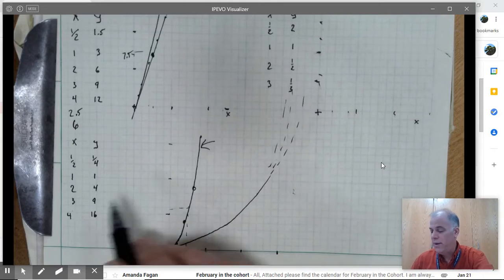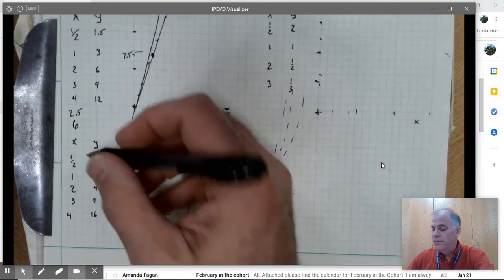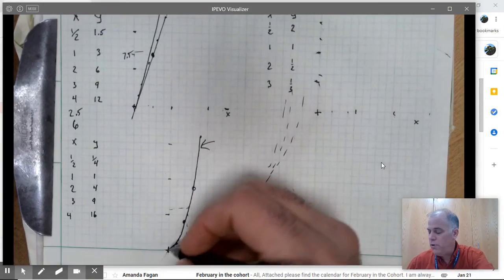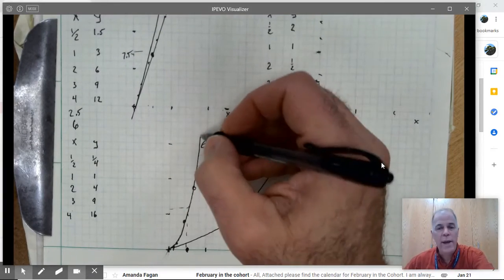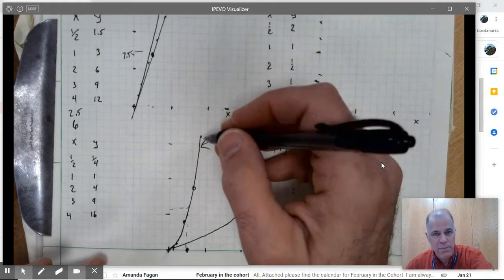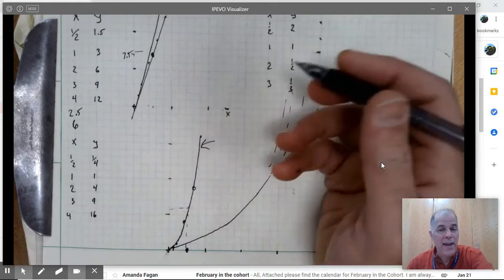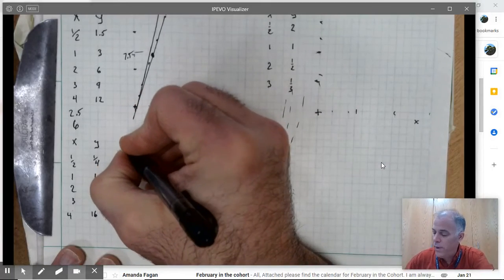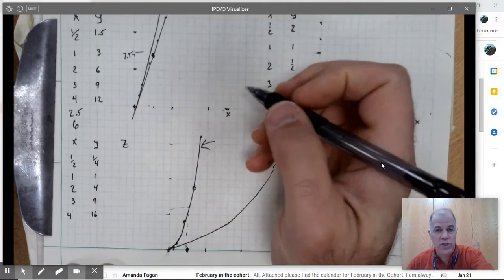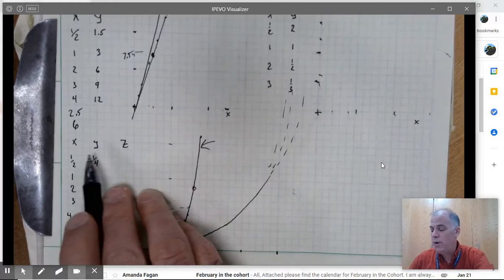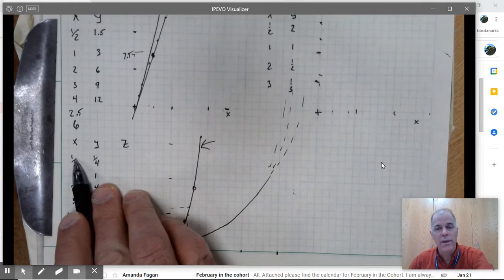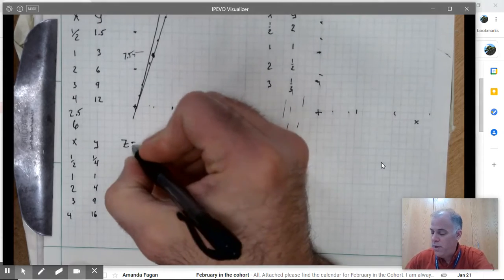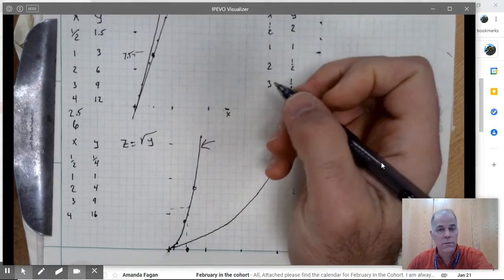squared function. So if you suspect that that's the case, if you know the mathematical equation which produces that shape, you can manipulate the data and try to turn it into a straight line. Okay, so for example, we could create another column of z. And since we think that y is equal to x squared, we can say, well, what happens if we take z is equal to the square root of y?